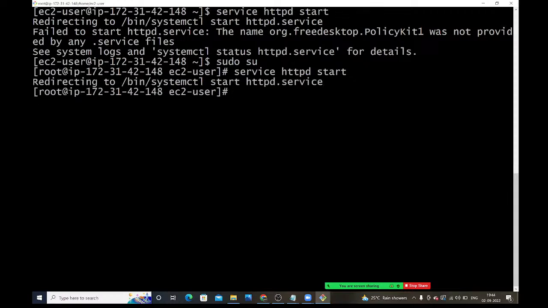What happened? We installed httpd, right. What is the problem here? We didn't use it, this one. Which Linux machine did we use in the last session?